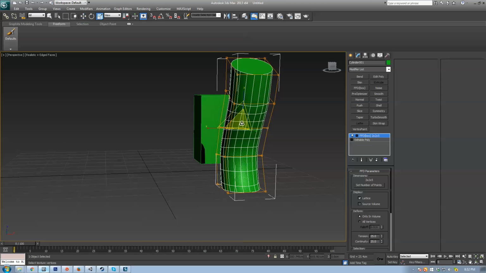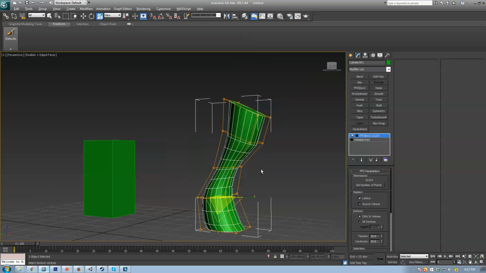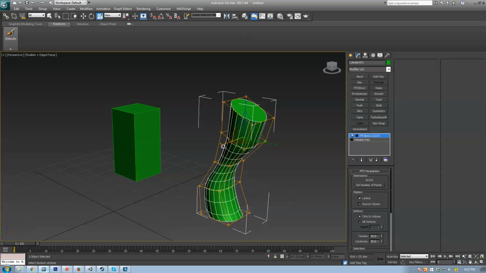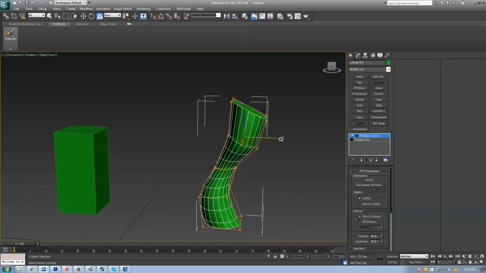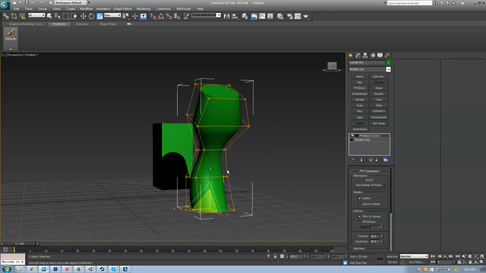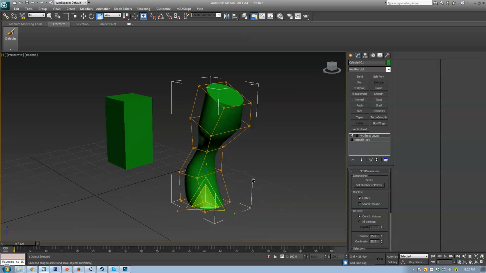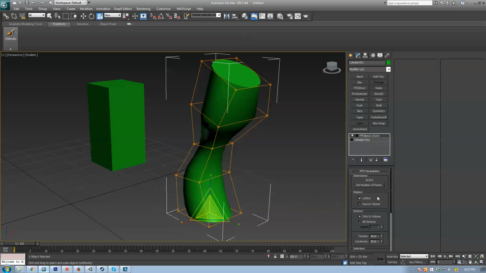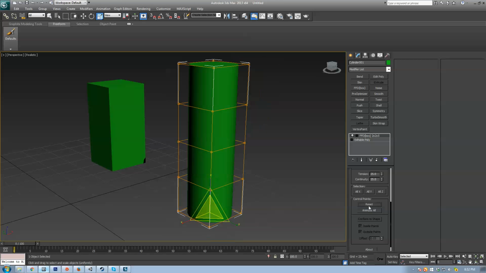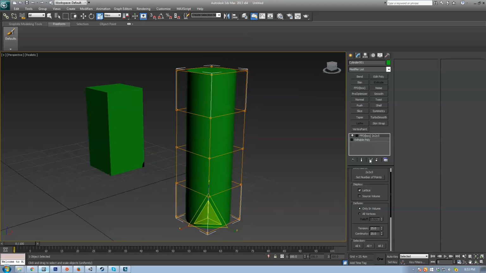You could even select a bunch of these, use the scale tool to uniformly scale some things, non-uniformly scale some other things. Trying to model a shape like this without using modifiers or some other tricks becomes more of a pain in the butt than it has to be. So remember that. Play around with what you're doing. You have a reset button too. If you ever don't want to do it, you can still keep it on here and change it around.